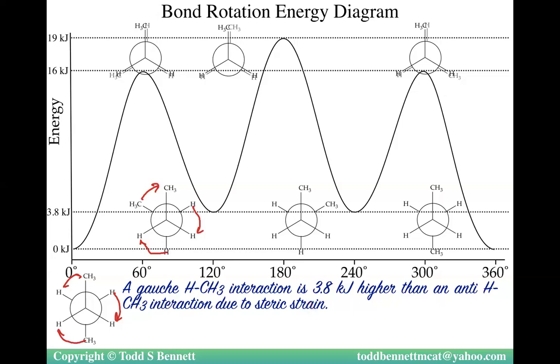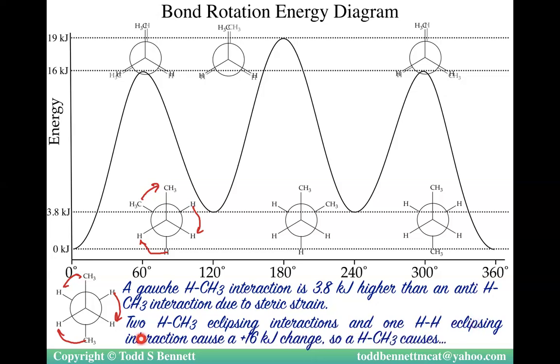Okay, so I must be able to see that right here, check. And then 2 CH3 or HCH3 eclipsing interactions and 1 H eclipsing interaction is plus 16. So this one right here is 16, not 19 here. So this, in this case, is one I should be looking at, 4. And then 16 minus 4 is going to be 12 divided by 2, be 6 for each of these. And then this one is the one that adds the extra 3. So forgive me for my previous statement.